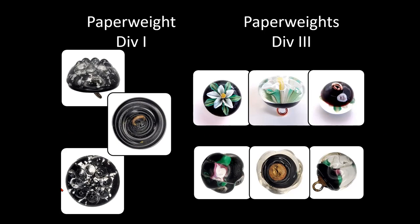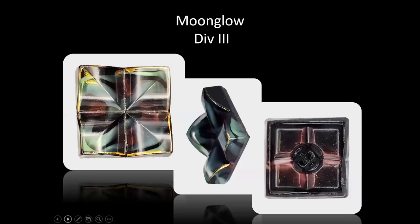Let's see if I can get the next slide here. And then we didn't have any pictures of moonglow, so I thought I'd show you a black glass moonglow. And this is a side view, a back view, and a front view. And even though this looks sort of purple, I think you saw in the first part of my presentation, black glass, when it has that backlight, will look purple or violet sometimes.